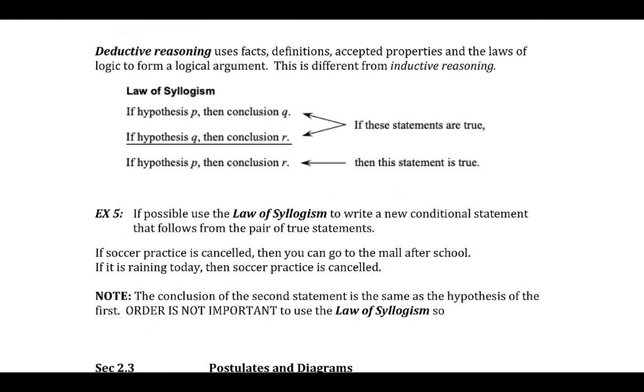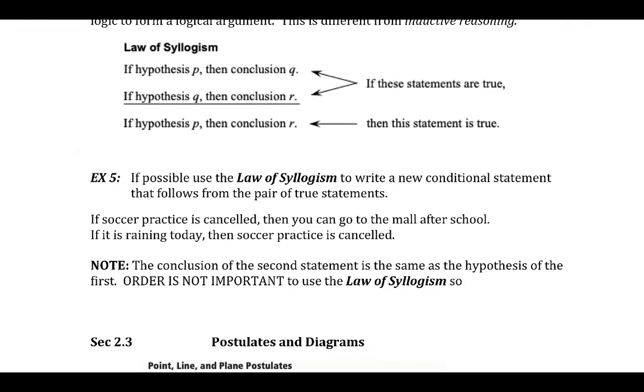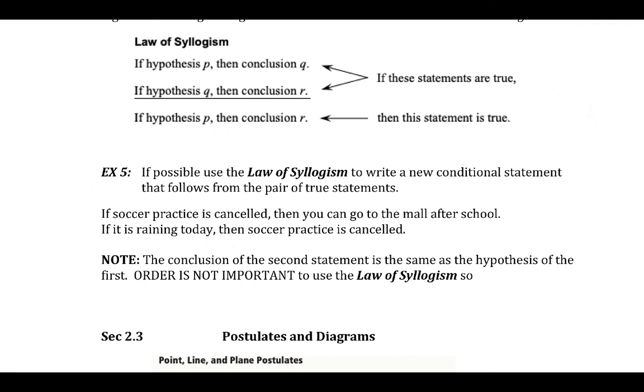So if we think about it, the conclusion of the second statement is the same as the hypothesis of the first. It says order is not important to use the law of syllogism. So if we look at the conclusion and the hypothesis, those two go together. We can call this one P, and then Q. If P, then Q. If Q, then R.